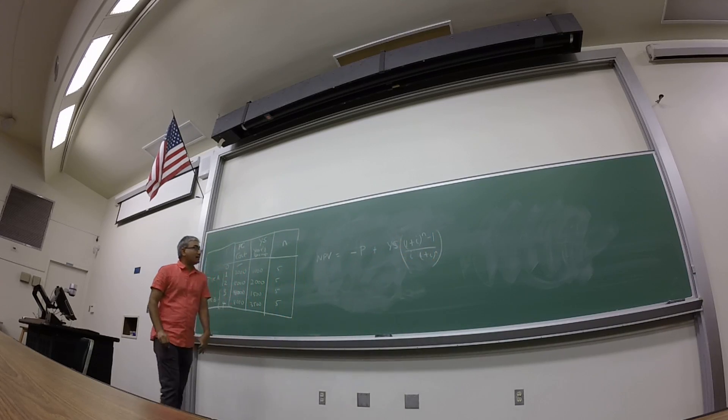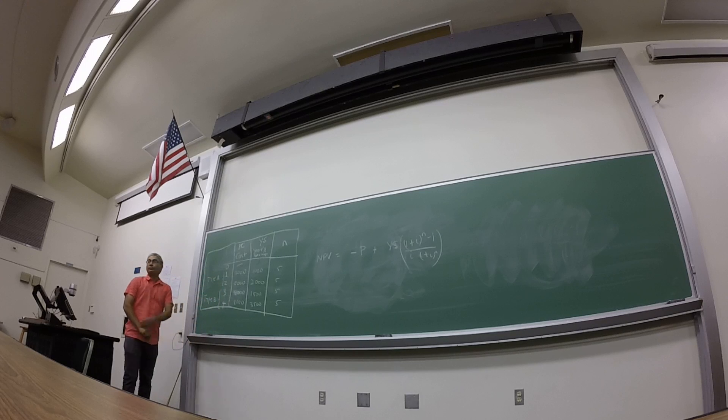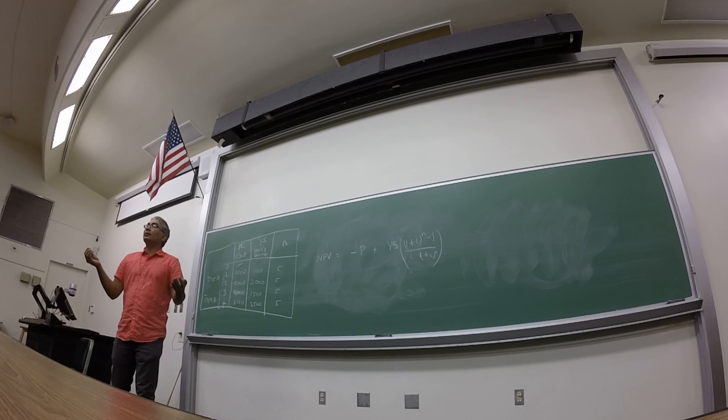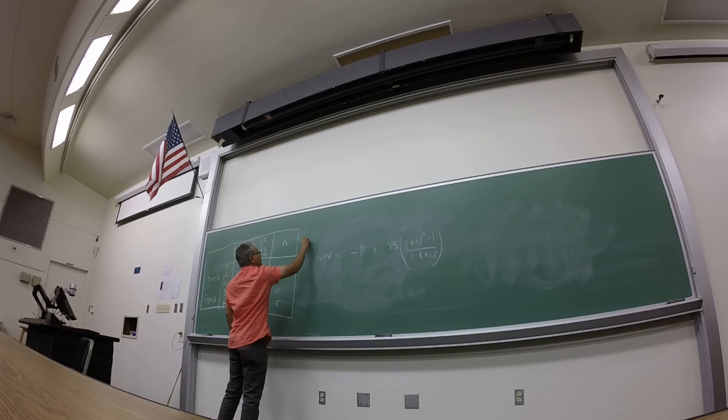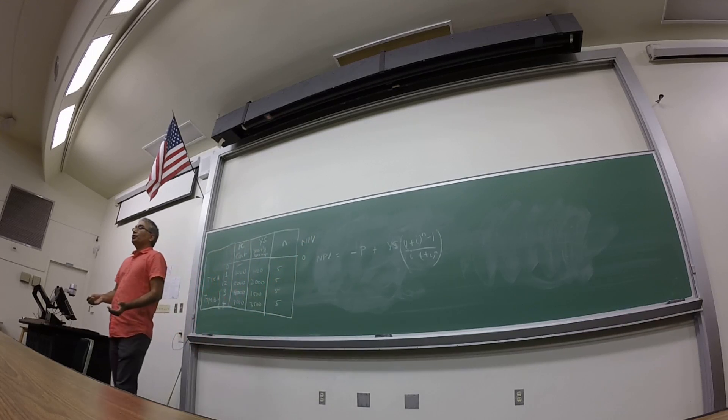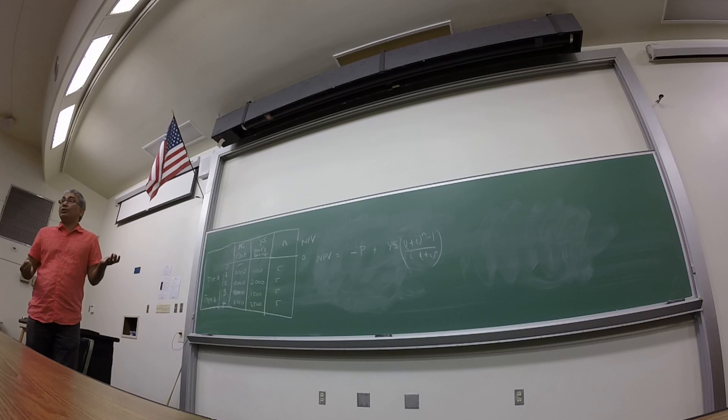Now, what if this number is negative for all of these options? Sorry. I just don't do it. Right? Because you know that this answer is zero. So let's calculate NPV here. You know for the top option it is zero. So you need to do better than zero otherwise you will just not do it.